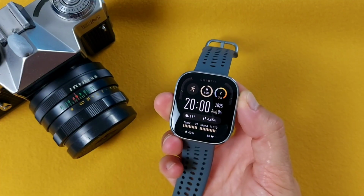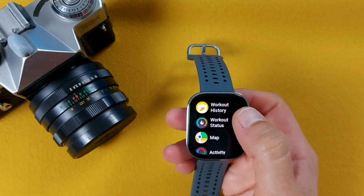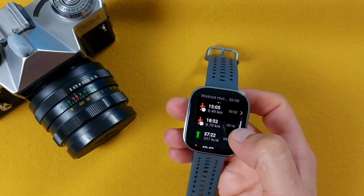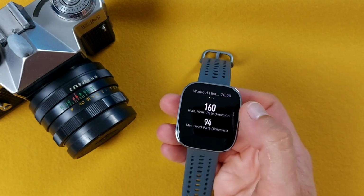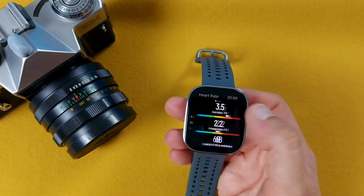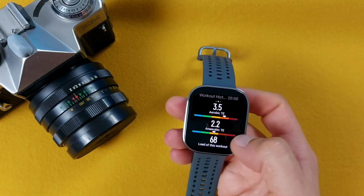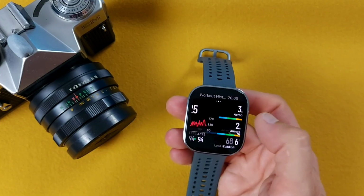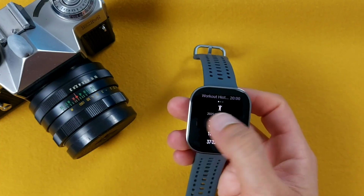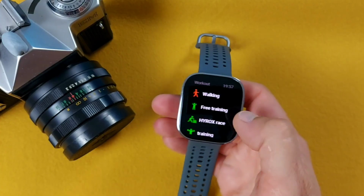Now I want to focus on sports. So the Bip 6 feels built for actual training. You get 140 plus sport modes plus smart strength training that auto-detects reps and specific movements in the gym. We also get Zepp Coach, which adapts plans to your recovery and goals. Crucially, it has built-in multi-GNSS GPS, so you can run phone-free and still get pace, distance, and route. There are even free downloadable maps with turn-by-turn on the watch.